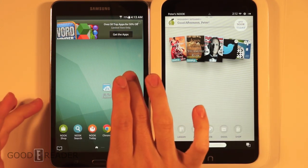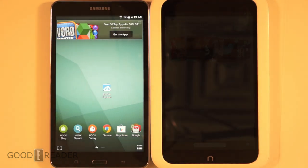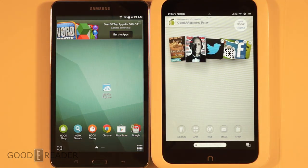That's the comparison between the Nook HD and the Samsung Galaxy Tab 4 Nook version. If you have any questions, comments, or want us to look at anything else on these devices, let us know. Our YouTube channel is youtube.com/goodyreader — we have over 1,100 videos and add more every day. We also take requests.